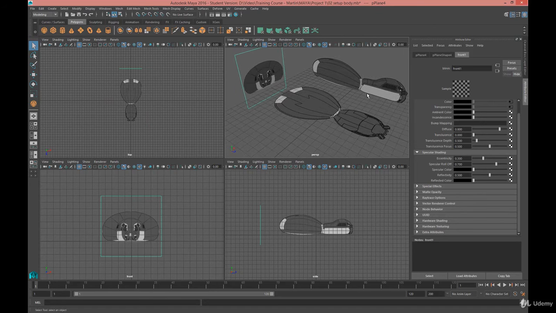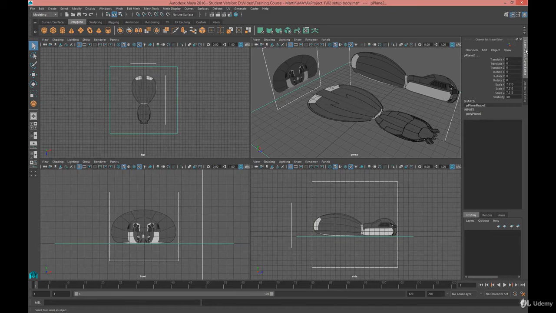The last thing we want to do is pull all these pieces into one layer. So we're just going to shift and left click to add to a selection. We're going to add that selection to a layer. So I'm going to go to my channel box, and in my channel box I've got layers. I'm going to left click on the layers down here at the bottom, and then I'm going to do create layer from selected, because I've got some things selected. This is going to create the layer for me. It adds all of those pieces into that layer.